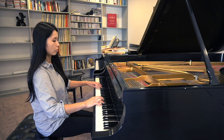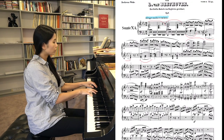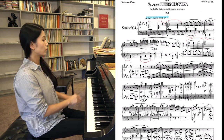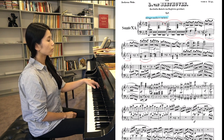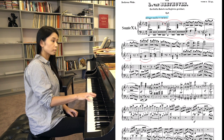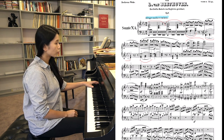Started, just in another key. Let's stop here and look at it closely. Beethoven demands a quite fast tempo, Allegro molto e con brio. It begins very simply with chords in the right hand and the repeated notes in the left hand. This is the first main idea in the exposition, and you can see that after the initial statement of this motif, it is played in the left hand under the strings of eighth notes in the right hand. And the pulsating energy of the left hand immediately sets the character.